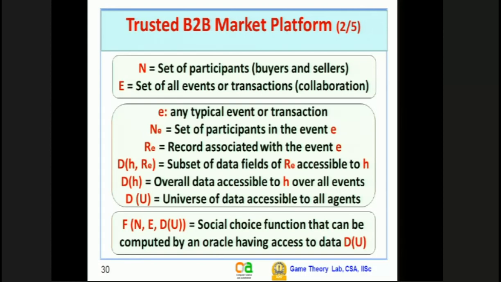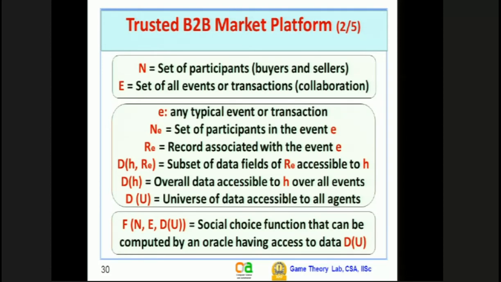There are certain requirements about the behavior of the buyers or sellers also here. So this is where we were trying to leverage some aspects of mechanism design. Let's suppose you are able to design a mechanism which will make the sellers and the buyers behave honestly. What we want to do is come up with a blockchain-based implementation of that mechanism, which will extract honest behavior from the buyers and the sellers here.